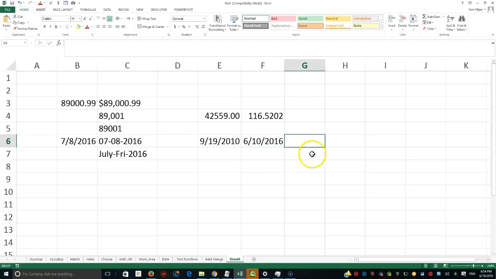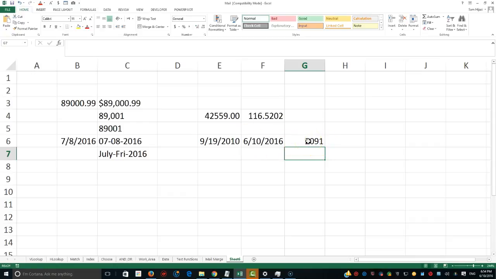So if I wanted to see how many days have elapsed between those two dates, I could say this minus this, which gives how many days between June 10th, 2016 and September 19, 2010, and it's 2,091 days.